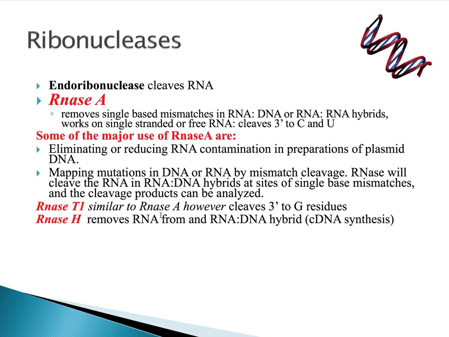RNase T1 is another enzyme. Sometimes they have this as a mixture, because that one cleaves 3' to G residues. So you can sometimes buy an RNase A and T1 mixture. It's very important to remove the RNA from RNA-DNA hybrids in reverse transcription with RNase H. Most reverse transcriptases actually have RNase H activity. If your reverse transcriptase doesn't have it, please add some RNase H into your reverse transcription.